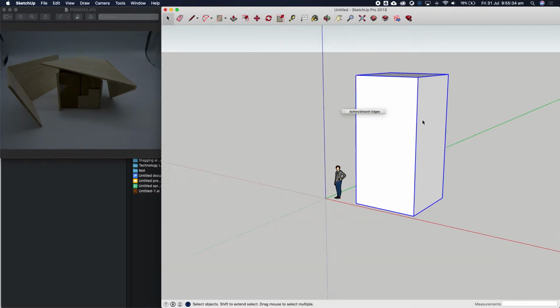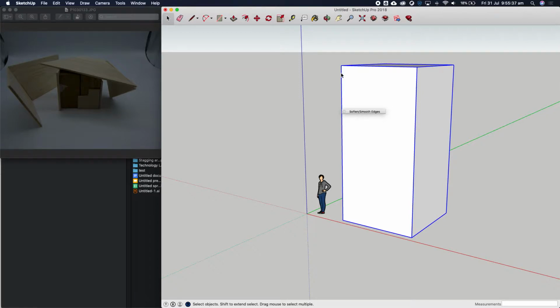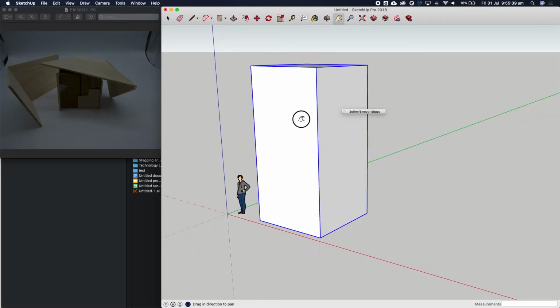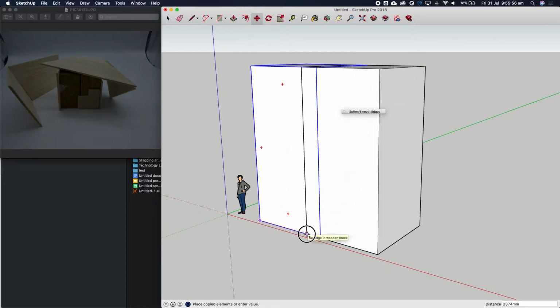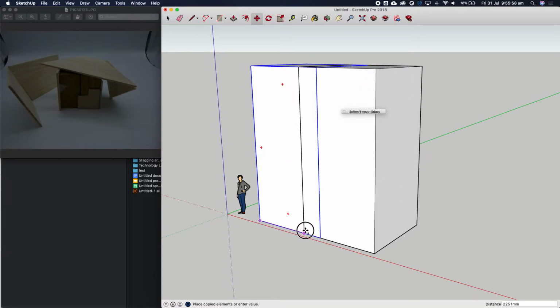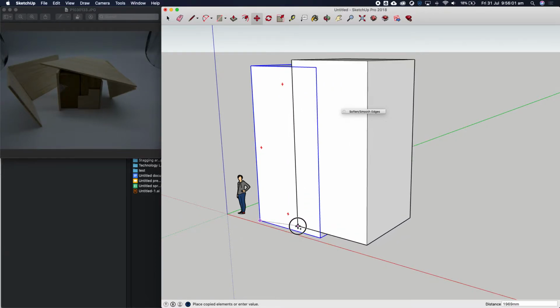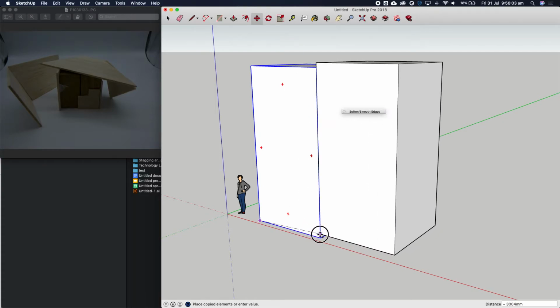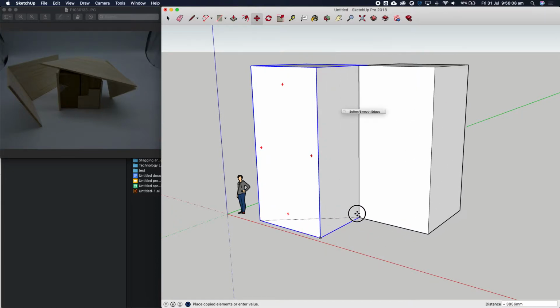Now I'm going to move my view across, and I'm going to duplicate this item a few times. I'm going to go to the move tool, go over to this point here, start moving across, but press Option, and you can see that it's replicating and snapping to the bottom. Move it across so it snaps to that edge. It's very important that you have things snapping, otherwise you're going to go into different views.